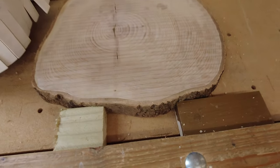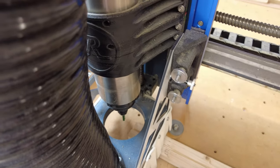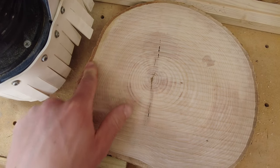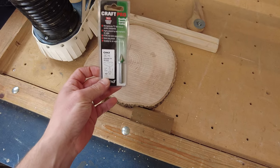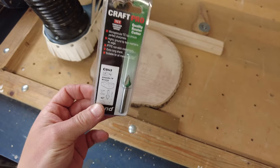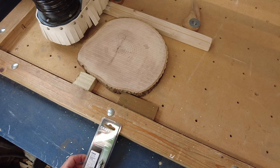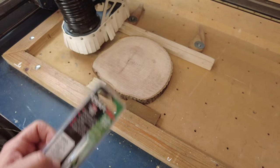Right, that's done. You can see my spindle isn't particularly trammed very well — that's not a problem. The 3D printed mount has been on there a couple of years now. This is now faced; I didn't quite get the full left edge but that's not a problem — a bit of light sanding will make it look nice. With it now surfaced, we're going to swap out to the V-bit. This is a 60 degree V-bit. I'm going to go very light and do shallow passes just because I don't know how well this bit is going to work in that material. I want to take some very gentle passes and engrave the top. I'll leave the dust extraction off now — I don't think this will make too much of a mess — so you can see the movement when you do engraving. It's quite good fun.